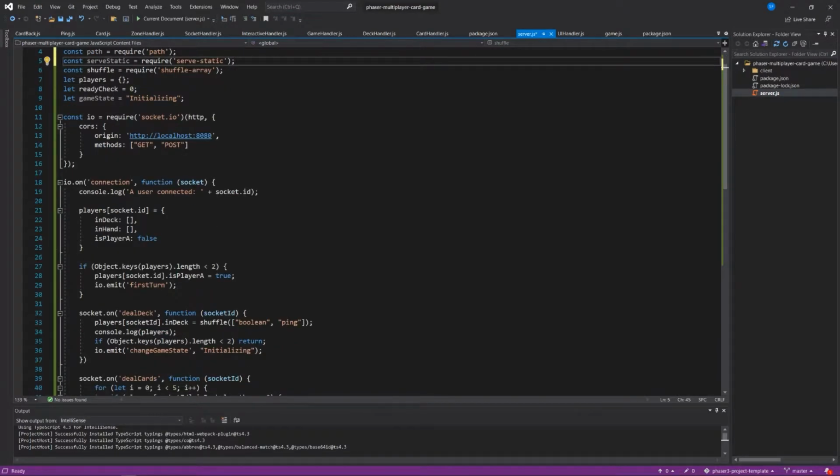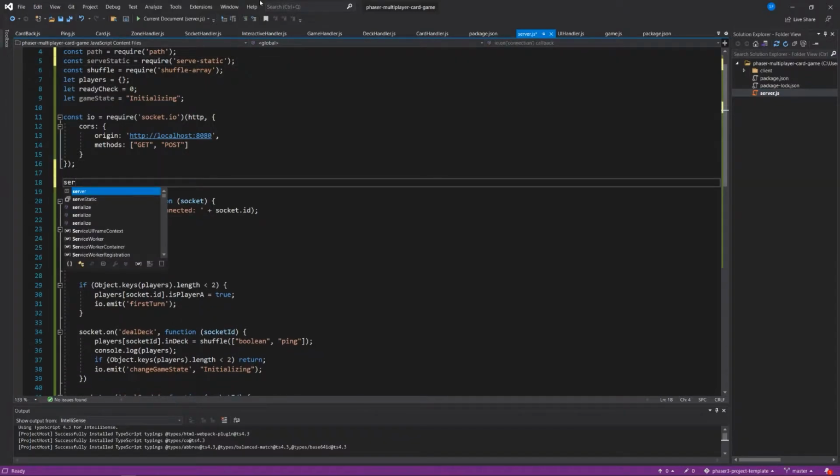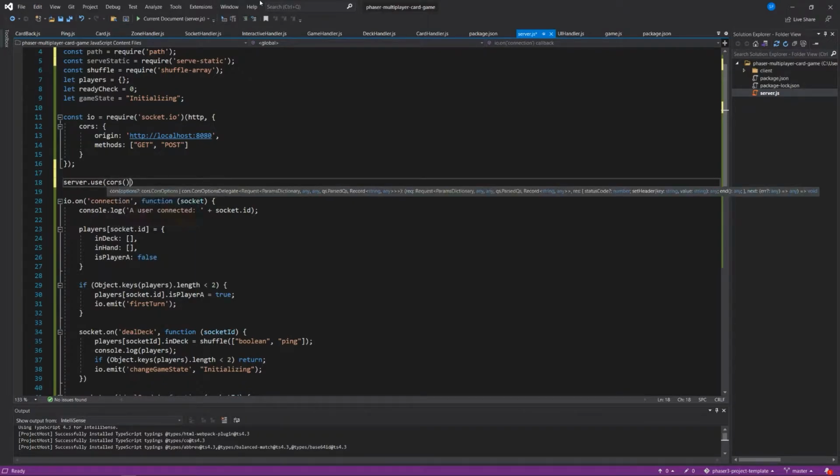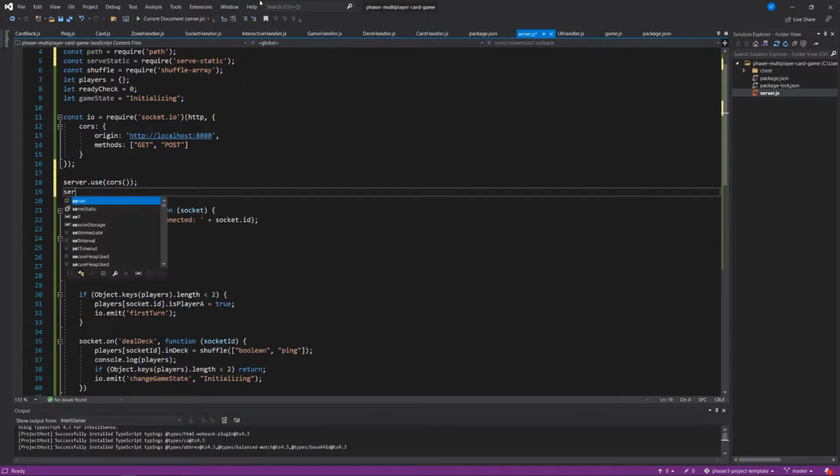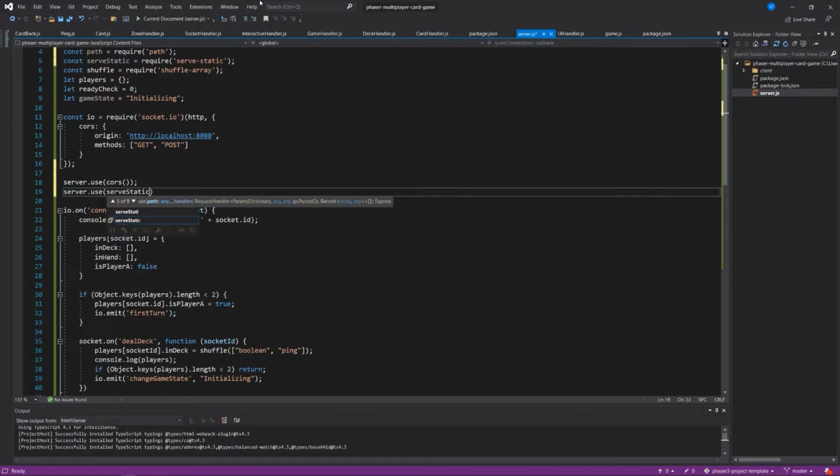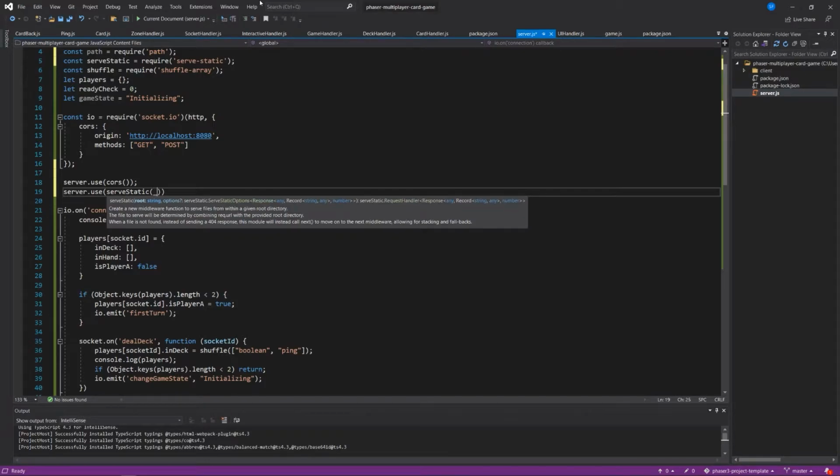Okay, what do we use those for? Well, first we're going to say server.use cors, and then server.use serve-static, and then __dirname plus /client/dist.